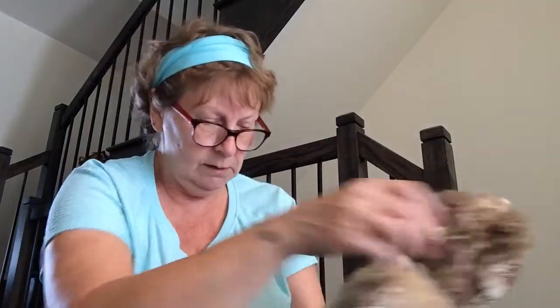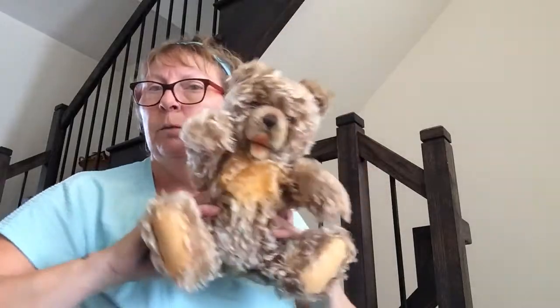He doesn't bend either. Oh, here's a nice Zotty bear — he also needs a bit of a bath. You know it's Zotty by Steiff because of his apricot bib, even if he has no ID, because Herman does a Zotty bear but there is no bib. And a couple of miniature ones.